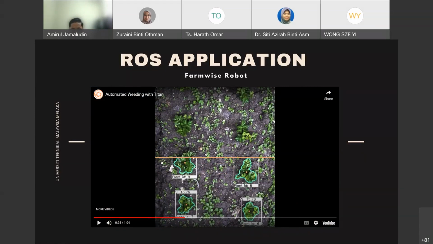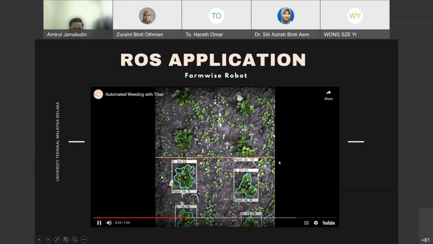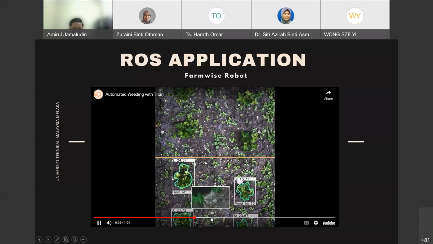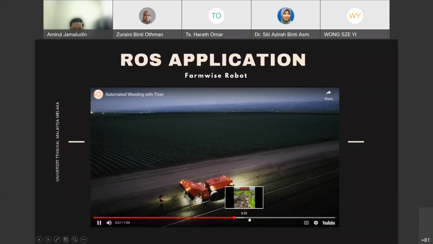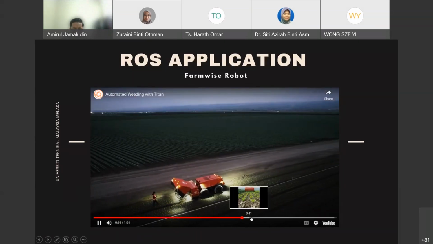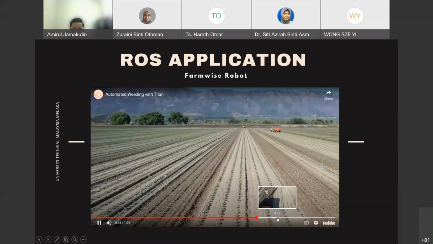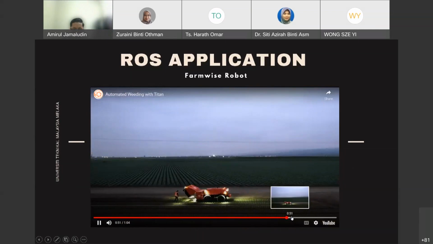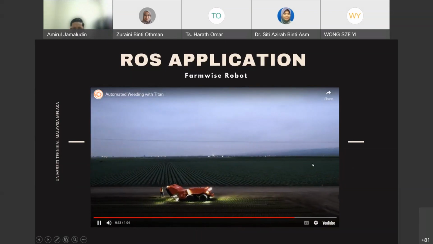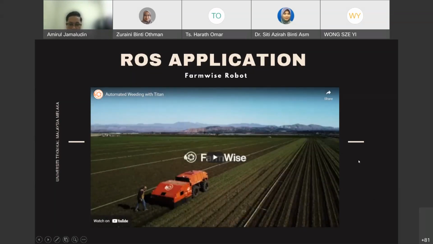If it detects a weed, then the robotic arm will take the weed out from the plantation, from this farm, in the most difficult conditions. They also evaluate leaves and mechanically uproot weeds down to the accuracy of a centimeter. This technology helps feed the world with farmers. We leverage these machines. So, ROS makes it easy for us to build a robot.